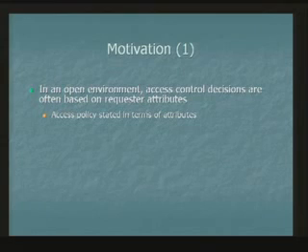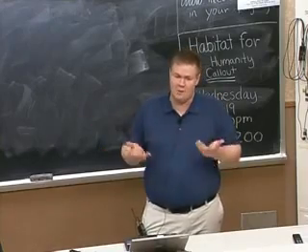Of course, for such a system to work, you need some entity that will say, this person who has these attributes, I verify that they have these attributes. If you don't have such an entity, there's no real trust in the system, because one person can just lie about what attributes they have.